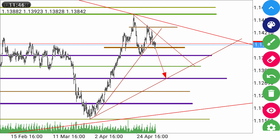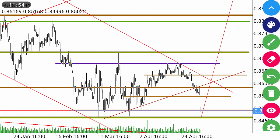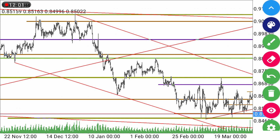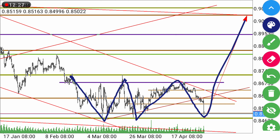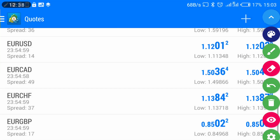Also, the last pair we should be focusing on, EURJPY, we are also looking for a buying opportunity. When you focus on the trend, it was a temporary downtrend, and there was a channel which has been respected. And at first we had this head and shoulders, but it didn't really work as we thought. Now we are focusing on the formation of this. Maybe it's going to be a triple bottom. So this is what we are anticipating. That will be the direction of this pair. Yeah, this is our last pair which we will be looking at.